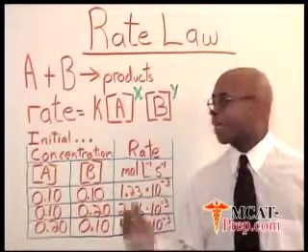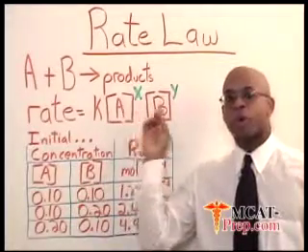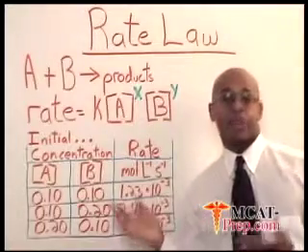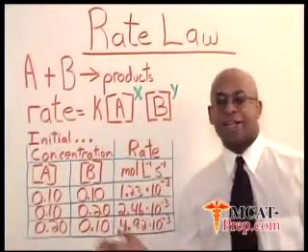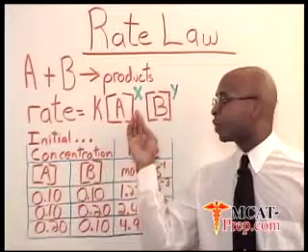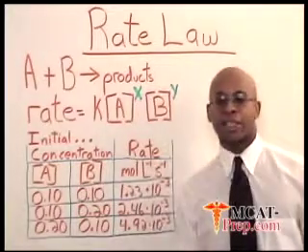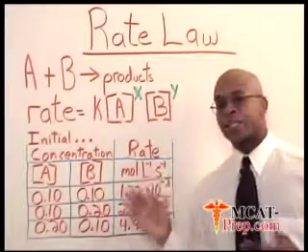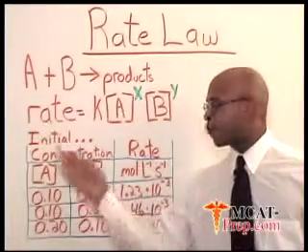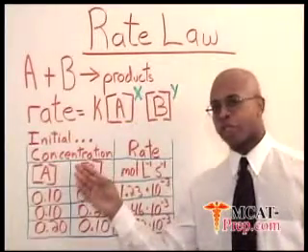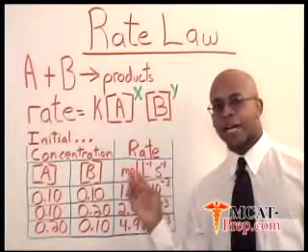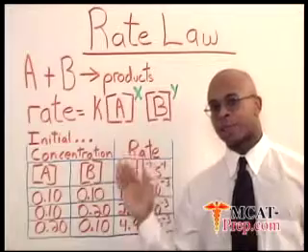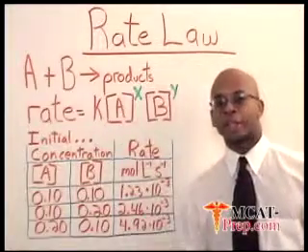What you need to do is, in order to determine what the exponents are, you have to examine a particular experiment. Then by looking at the experiment, you can determine what the exponents must be. For example, in this experiment, you examine what the initial concentration and initial rates of reactions are, and then by examining the rate law, we will be able to determine what the exponents must be.